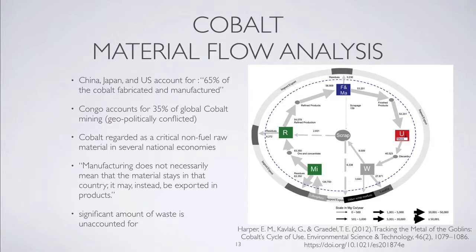So in this case, it's used as part of the cathode of the lithium-ion batteries that we're talking about. Those fabbed batteries are then put into use. They're used in cars, they're used in laptops. And then finally, those batteries are discarded. They become waste. And at the point of waste, that's where recycling occurs ideally, or reuse, or at the end of life of the battery, then disposal. And some of this cobalt can be recovered in the process.